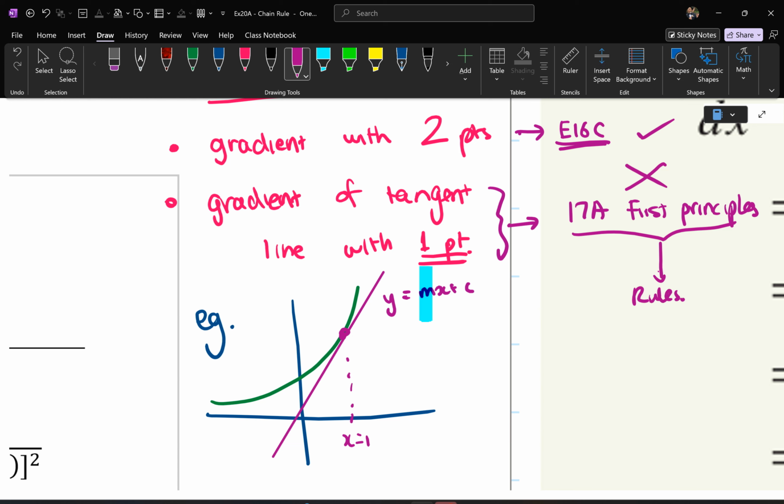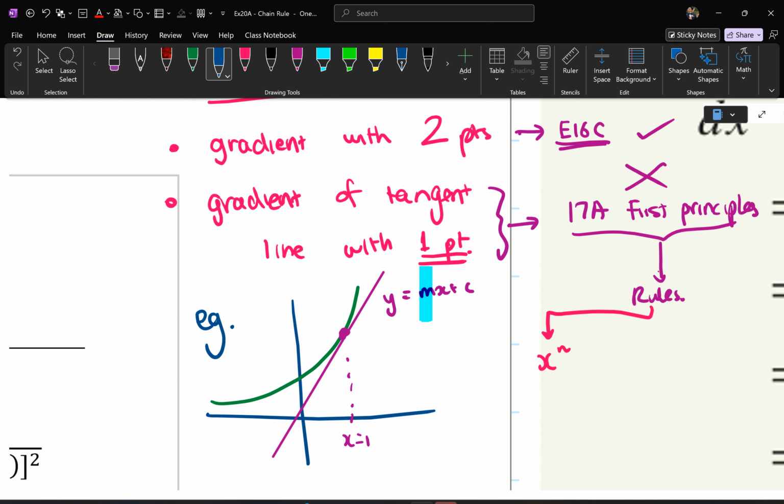These rules will be on your formula sheet in your exam, both Year 11 and 12. But ideally you know them off by heart. So the first rule that you learned was, what if the curve was not an exponential, but a power function? So meaning x to the power of something. It could be x to the power of 2, x to the power of 3, x to the power of 99, or x to the power of a third. You could still use a rule for this.